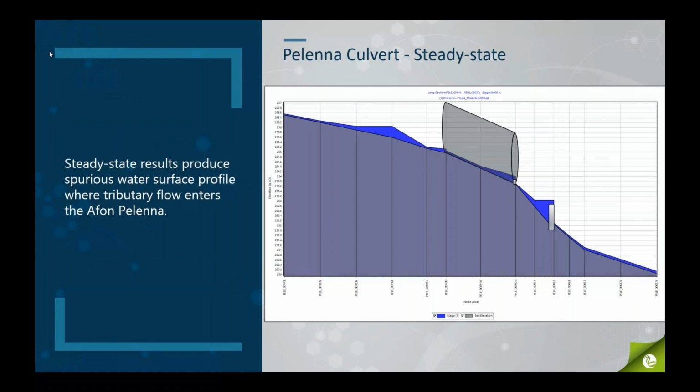So we then ran the model. How did we go about doing that? We just ran it in steady state. We didn't need to run it in unsteady state. We're just running it for a series of flow conditions for a single flow value. We haven't got a hydrograph, so we could just run it in steady state. When we did that, this is the initial result that we got. You can see that through the culvert and downstream of the culvert, the water surface profile looks quite sensible. But upstream of the culvert, we've got this slightly odd mound of water, which doesn't quite look right.